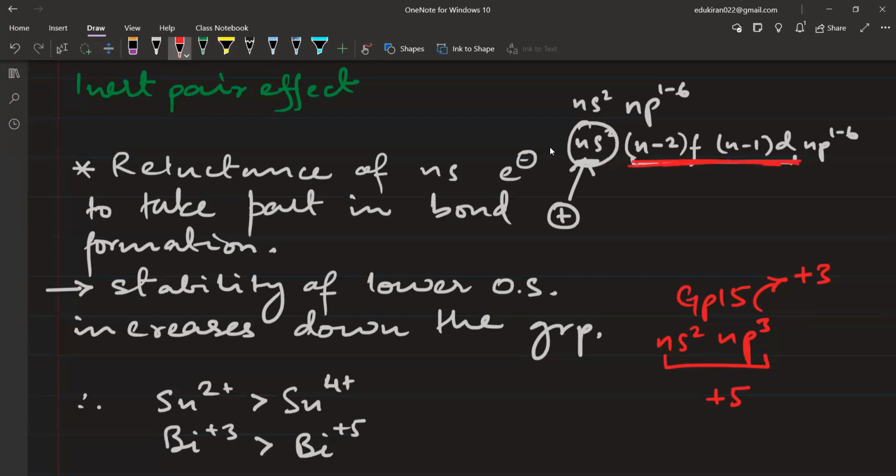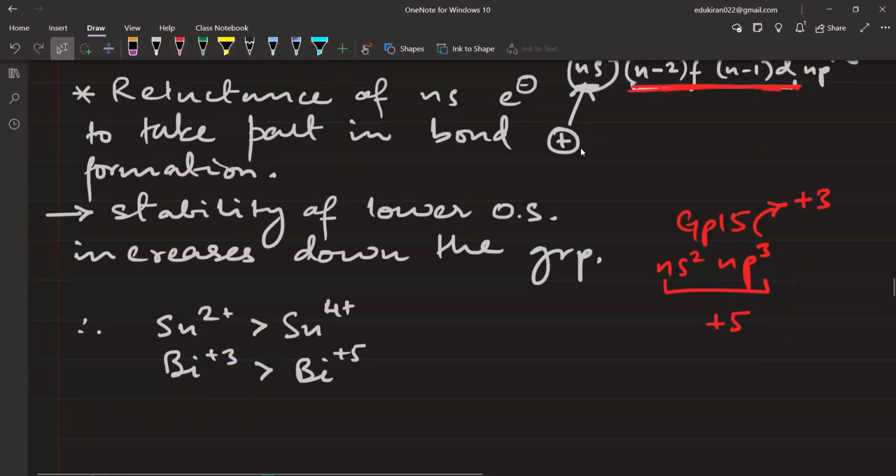F and D orbitals कब आएंगे? In the top part of the group या फिर down part of the group. Obviously down part of the group. जैसे जैसे atomic number increase करेगा, उसी तरह से electrons increase करेंगे, and that is why you will be having more F and D orbitals. ठीक है? Now that is why we are saying if I compare Sn2+ and Sn4+, तो यहाँ पे कौन ज्यादा स्टेबल होगा? In this case Sn2+ will be stable because down the group.